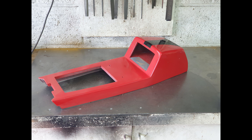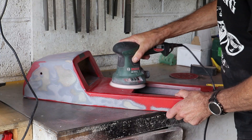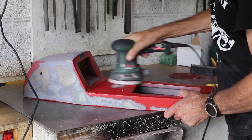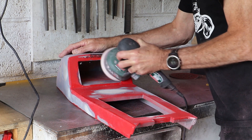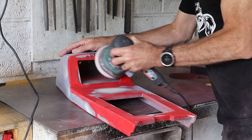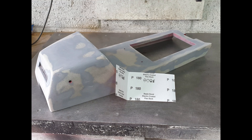I made this seat base a couple of years back, fabricated from a mix of plywood and fibreglass. Like the tank and the front mud guard, I needed to remove the old red paint. With the same concern about how sin strip would react with the fibreglass, I went at it quite aggressively with the disc sander — 40 grit pads actually made quite short work of this. I did follow this up by giving all the external faces a good rubbing down with 180 and then 240 grit wet and dry.